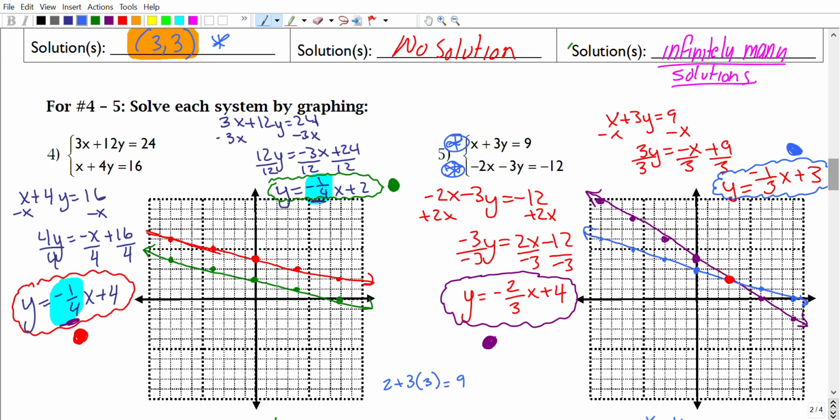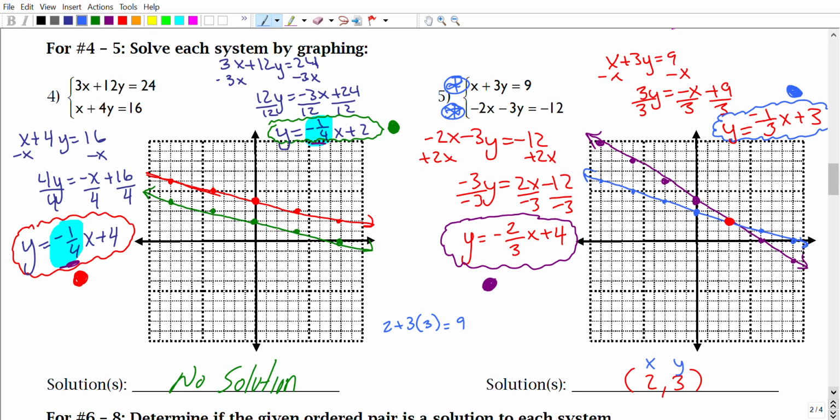So let's see. That's a negative 1/3. Okay. Let's see. Okay. Well, I'm double checking my work right now, and it seems everything is correct. Let me scan it one more time, though. If you guys see an error that I made, please make me aware of it, guys, or just go ahead and fix it on your own. See if you can figure out what happened here. This should be our solution, however. That's my problem. My solution, I wrote it wrong.